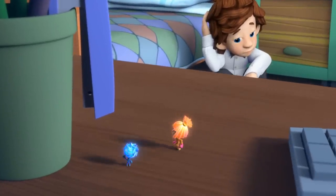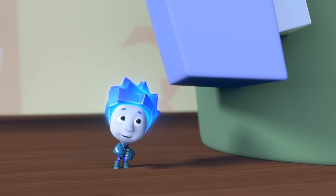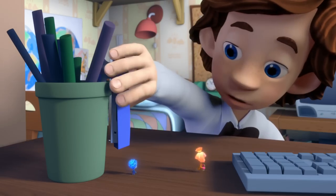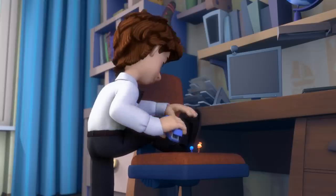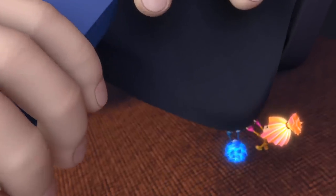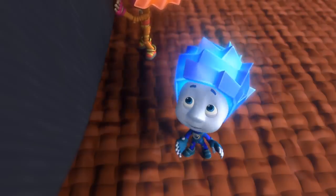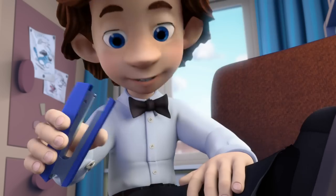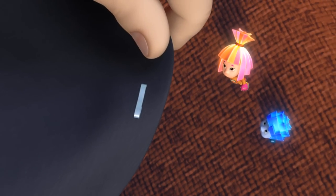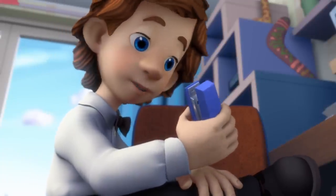Here, you think we should fix the rip in his pants with a stapler? Yeah, isn't it a good idea? I gotta try it out. You do. Like this? Stop! Why? What's wrong? My nose itches. That's all. Let's go. You're right, Nolik. It works. That is super. Yeah, the stapler's really great.